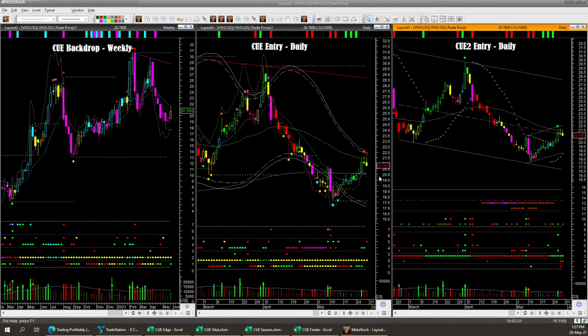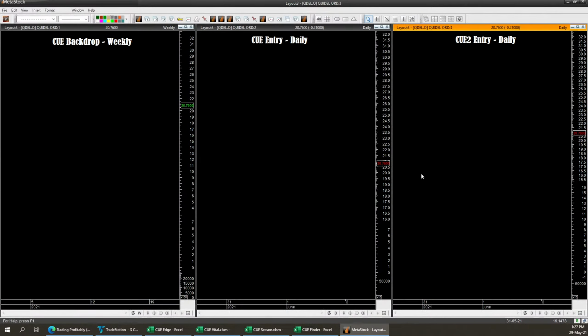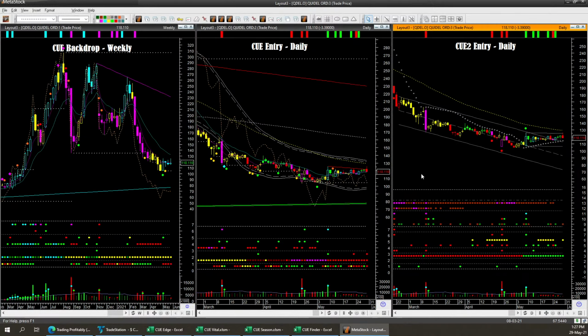That's also bullish. Now again, as I mentioned, now is not the time to buy. Let it pull back a little bit, go up, and preferably go above the yellow direction line. I have a small position already in Vivo, but I entered it earlier. QDEL, I have a small position in QDEL also. Sometimes having a small position helps a trader track the stock.